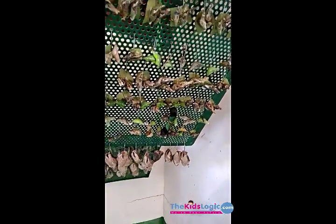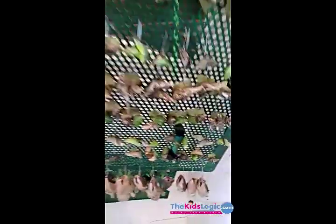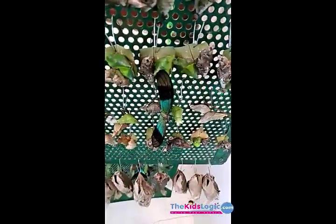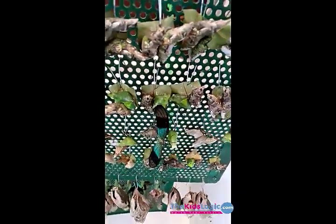They can't come out by themselves because they are very, very soft. So if I touch them, they will be crushed. So these all are live, huh? Yeah. And this one will never come out. Yes. Although it is alive, half of the body is inside, and that is the reason it won't come out. Even if we help them, it won't survive. You wanna see if I help? Yeah.